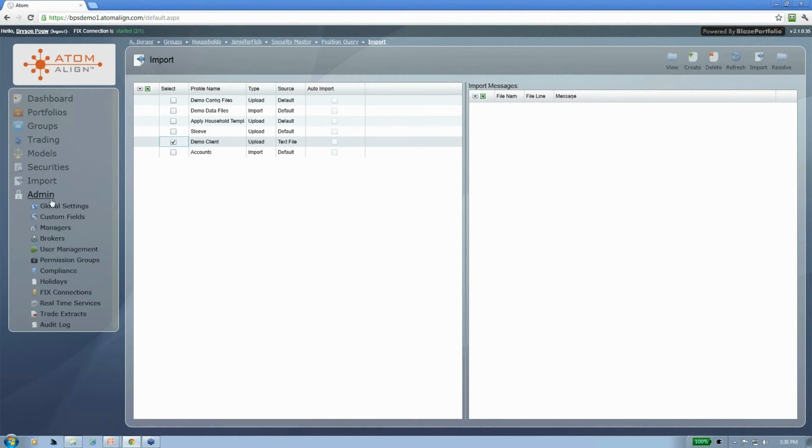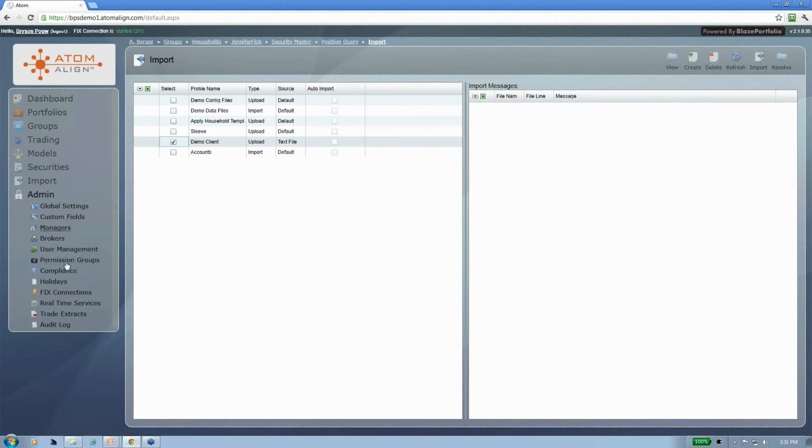A couple of other options to show you is the, let's see, there's a manager field. So if you did have an environment where you had multiple users and maybe one manager or advisor only wanted to see their own accounts, you can segregate what a user is able to see in the system using that manager option.